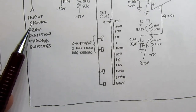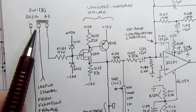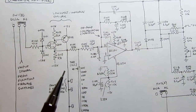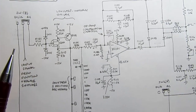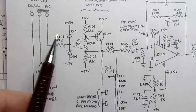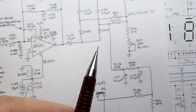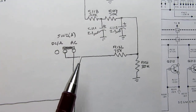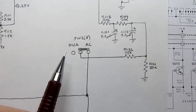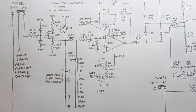So here's the input signal from the function and range switches, and it goes to one gang of the DC, Ohms, and AC switch. This circuit only applies when you're in AC volts or AC milliamps. It does not apply in any of the DC ranges or the resistance ohms mode. So this switch here only couples the input of this circuit to the incoming input signal if you're in AC mode. And then the output of the circuit way down here can only escape and get to the rest of the meter circuit if that same switch is in the AC mode. If the switch is in the DC ohms mode at both positions, then this circuit is isolated electrically from the rest of the meter circuit.